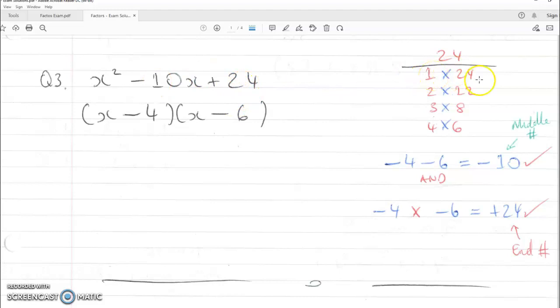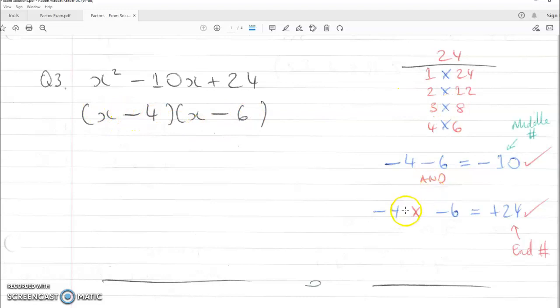So very quickly we can see the 1 by 24 won't work because that'll give us either side of 24, which is plus or minus 25, plus or minus 23. And then this is where the mistake can occur. So some people can go for the 2 and 12 and say, oh, 2 minus 12 will give us minus 10, and then they think they're there. Then they think that's it. And they put down a plus 2 and they put down a minus 12.